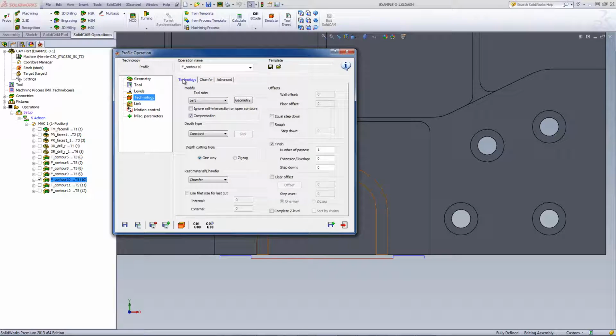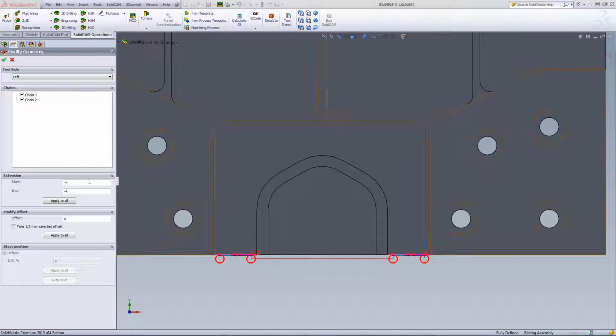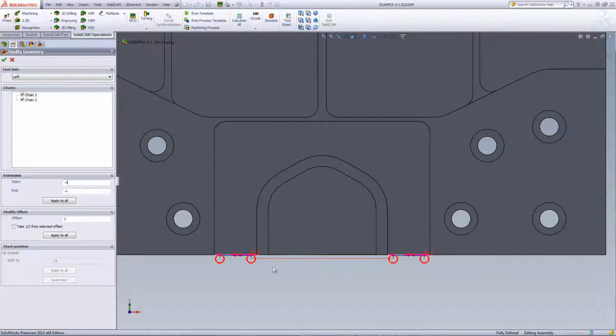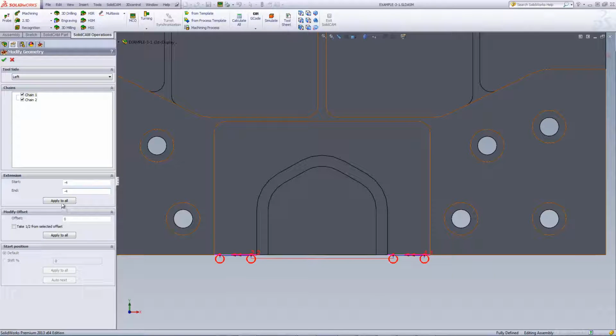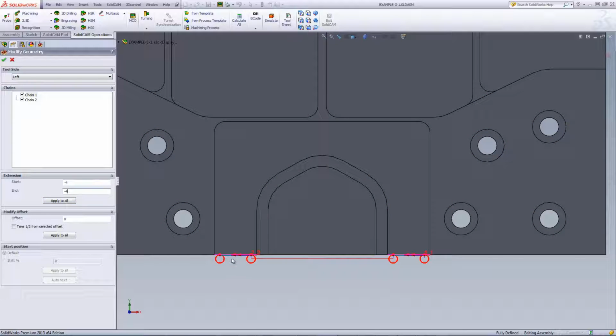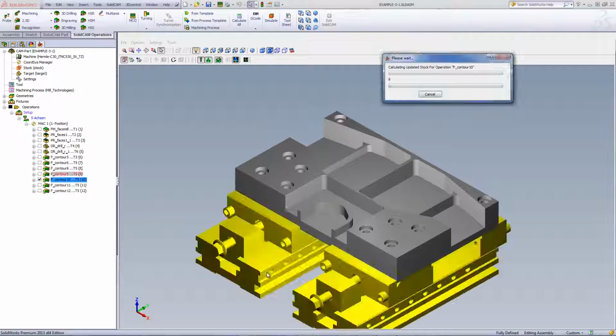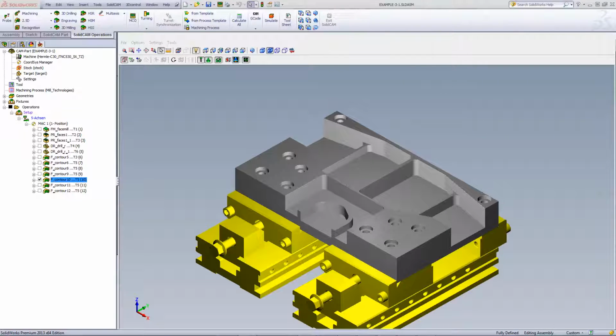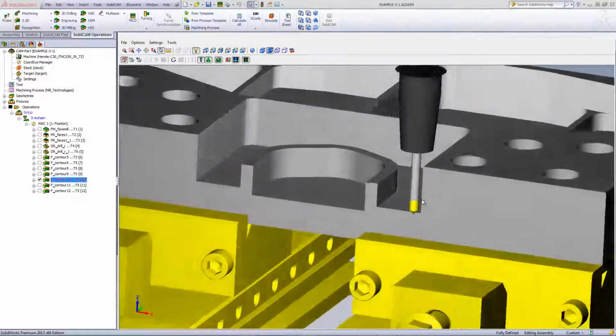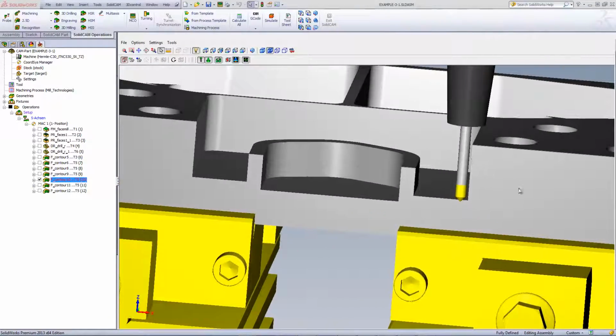All I have to do for that is go into my modified geometry and tell it that I want it to start minus 4mm from the edge and end also minus 4mm from the end of it, and have it applied to all so it works on both this and that as well. If I run my simulation, you'll note that the tool will go down exactly to where it has to, and it will not even touch this edge over here.